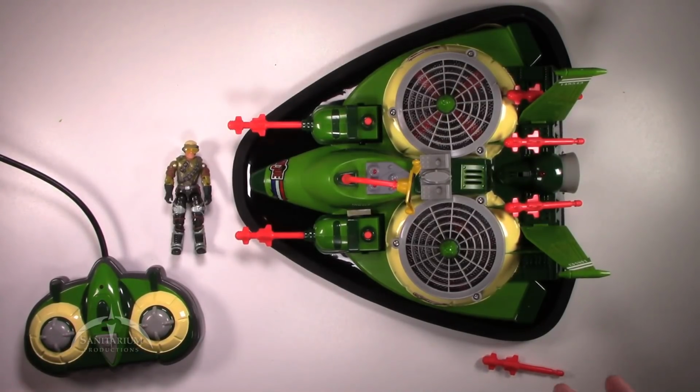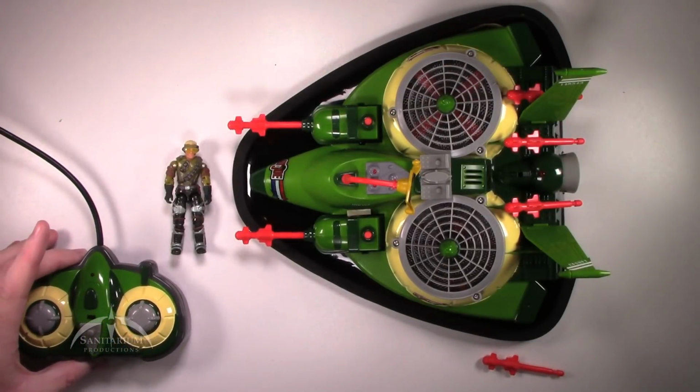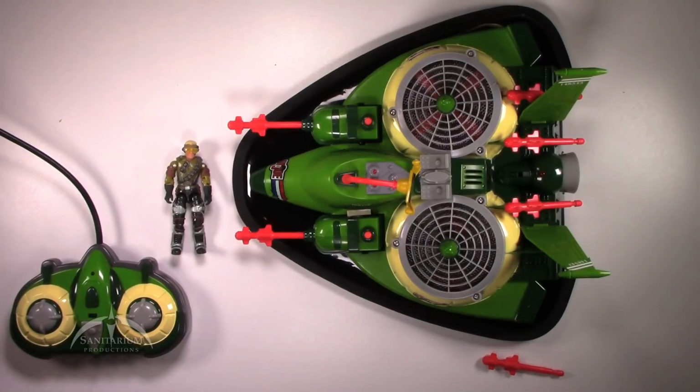It definitely has potential for maybe some paint jobs and some custom work, and it could be an interesting addition to your vehicle fleet. The remote is pretty bare bones, so you could probably swap it out with a newer version of it and get it to work a little bit better. You could also replace some of the fan mechanisms and probably get it to work pretty well nowadays, but that seems like a lot of trouble for what it is.